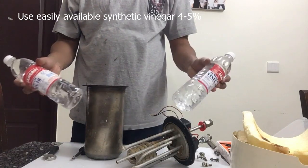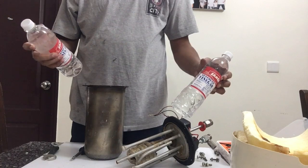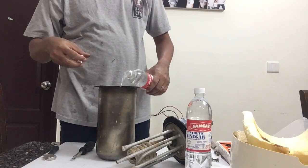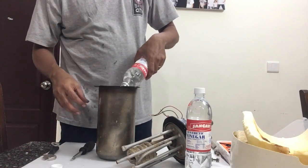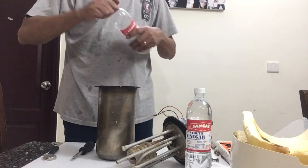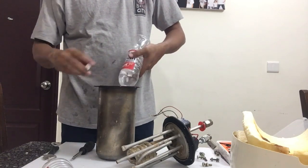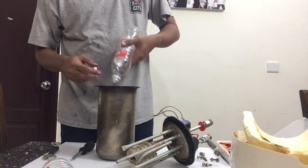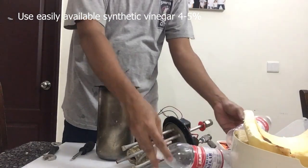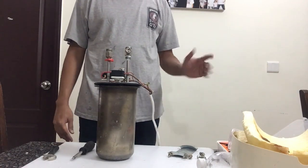The next part of the process is very simple. You take regular synthetic vinegar — about four to five percent concentration, that should be good enough. You just pour it into this container, invert the coil into it, and leave it for one to two days. Your geyser will be as good as new. That's about 1.4 liters — I think I would need another 1.4 liters, so another two bottles. Just dip it into this solution and leave it in the corner of your bathroom without it being touched or tripped over.